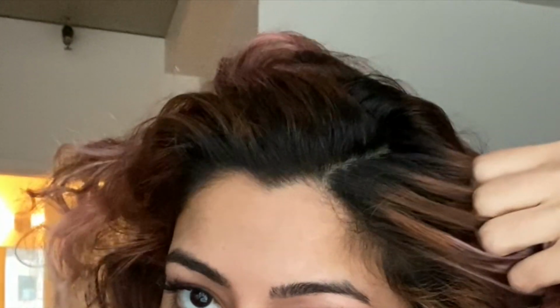Alright, I wanted to show you guys my natural hair in natural light, my roots in natural light. So I did rose gold a couple weeks ago. That's what's on the bottoms. Then it gets kind of like a dark brown, and then my real hair, and that's what I will be lightening. So let me get close.